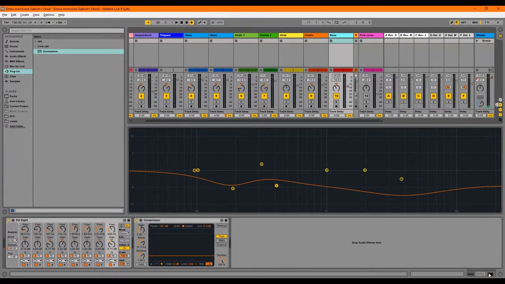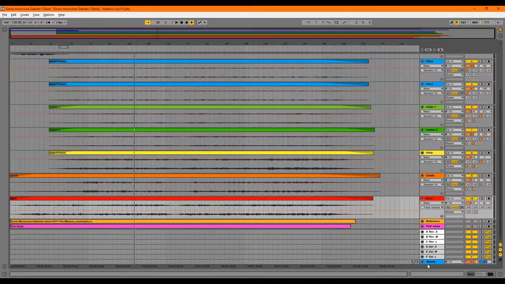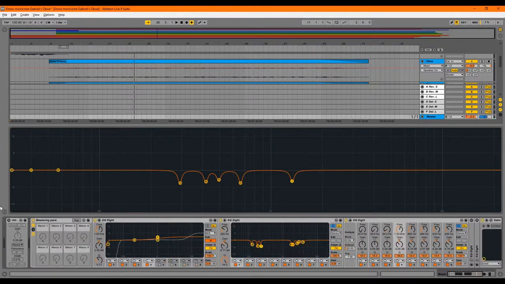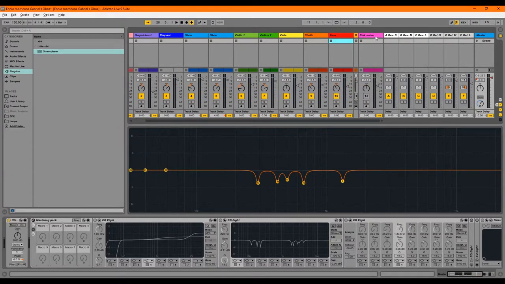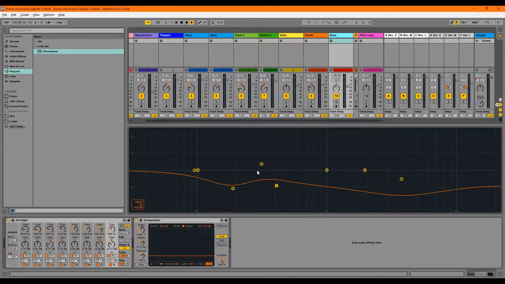Okay, then after managing the volume on every track to the reference pink noise at minus 15 dB, I went to the part where I adjusted my EQ on every track. So on the master track I put everything in mono, turned on my pink noise generator and managed every track's EQ to the point where I was satisfied with the sound.